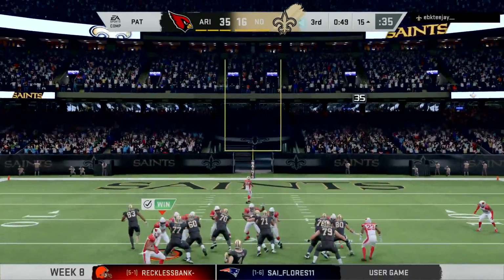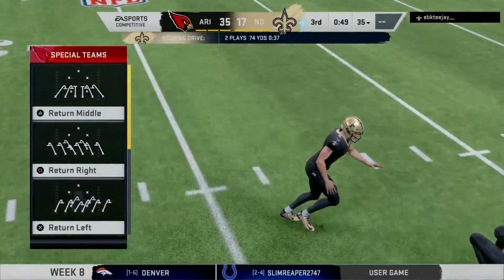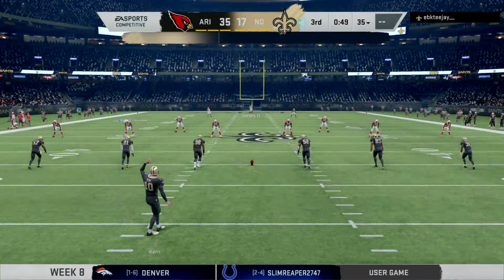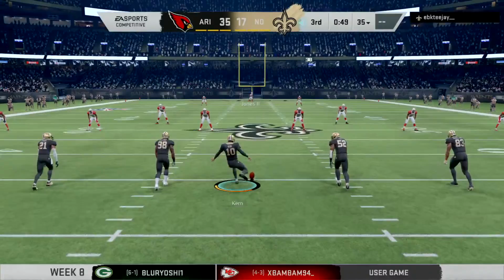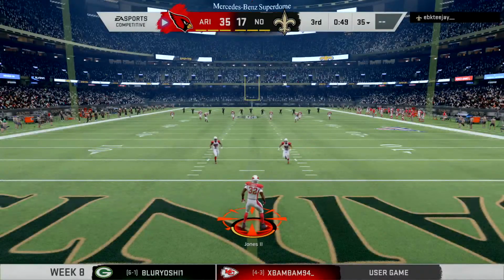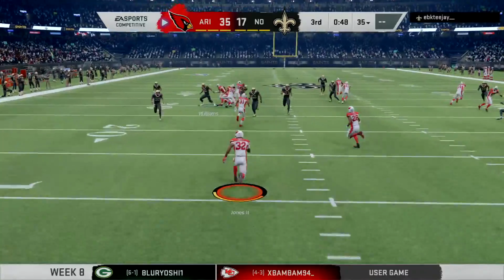And the Saints make some inroads here to that deficit. Zuerlein good with a PAT, and that'll cut the lead down to 18. The kickoff unit is out on the field, and they will send this one away. That'll be taken in the end zone.